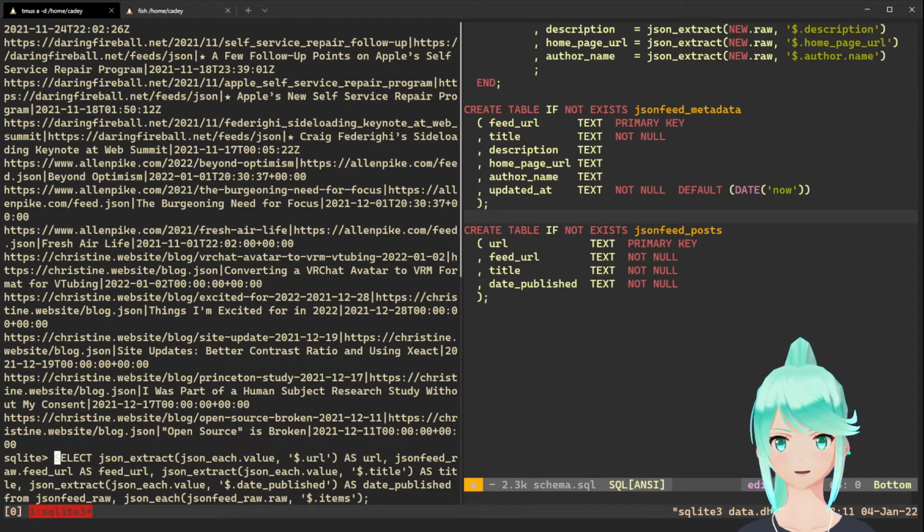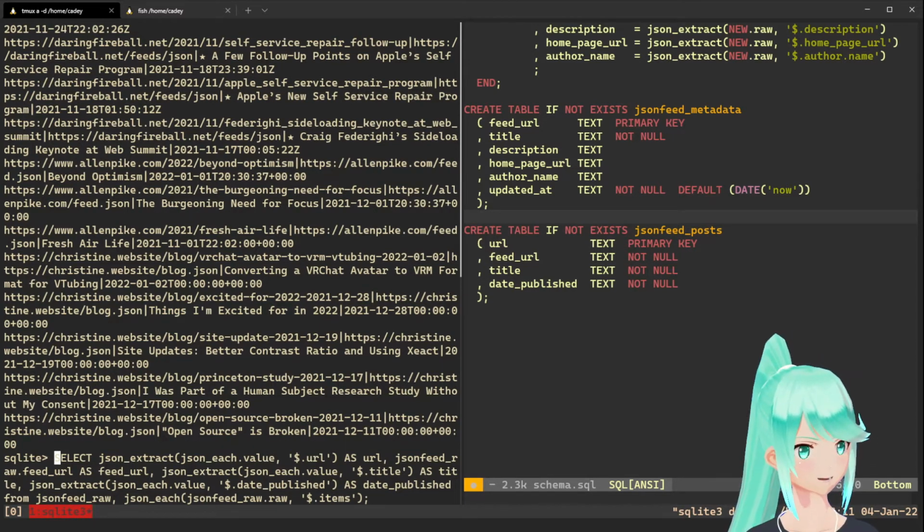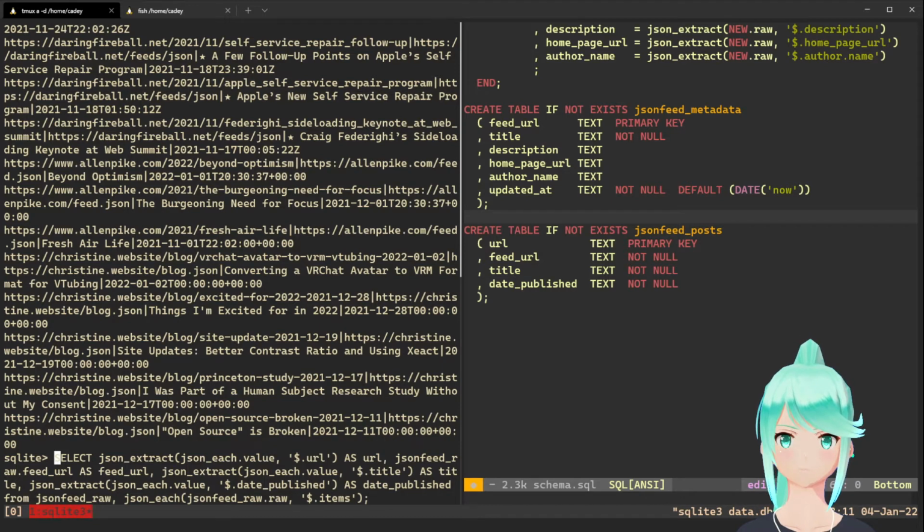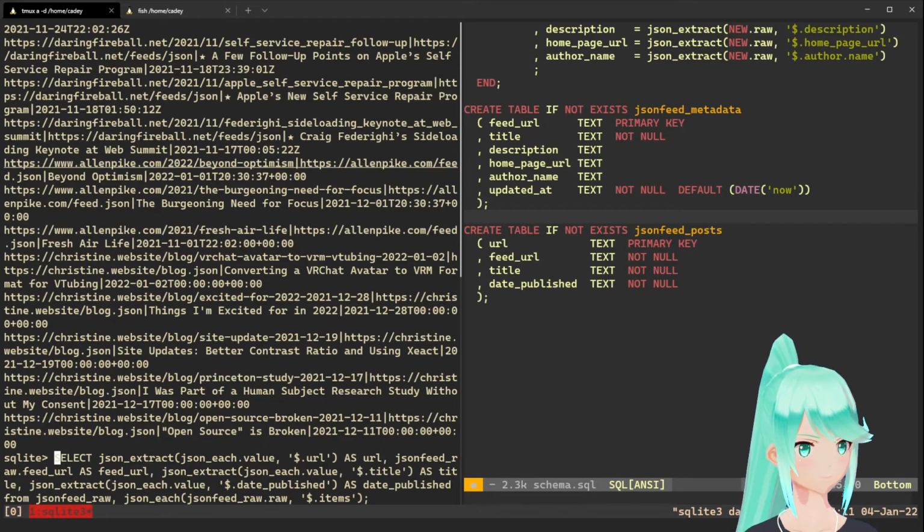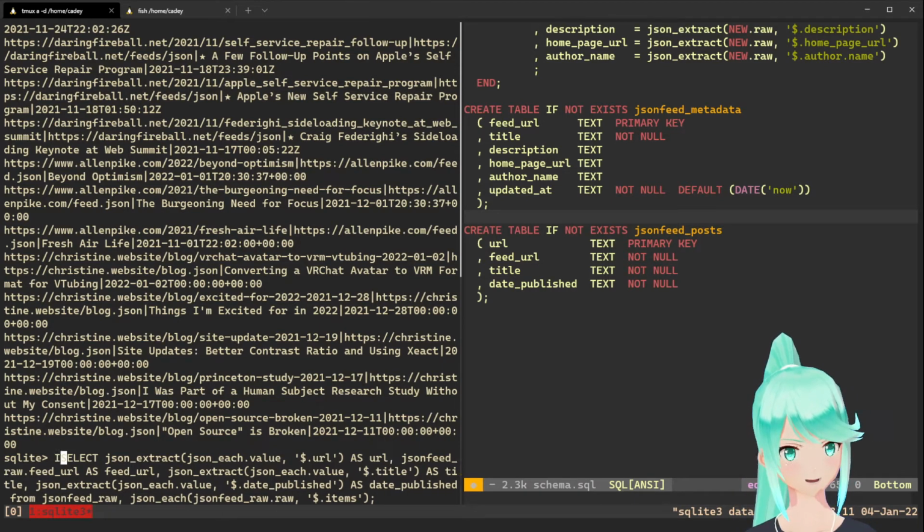Inserting new rows with data provided by a select statement. Nice. Here we go. Oh my gosh, it's all coming together.